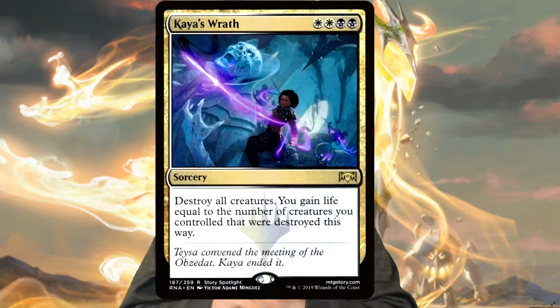4 of Deafening Clarion. These are quite flexible. Board sweeper, deal 3 to all, and it can give your creatures lifelink if that's applicable. But in general, you're just going to be wanting to get rid of your opponent's swarms of creatures while you build up to your in-game threats. 3 of Kaya's Wrath. This is just a clear the whole board card. It's kind of hard to cast with the double white, double black, but with our lands, I think generally it's not too bad to do.